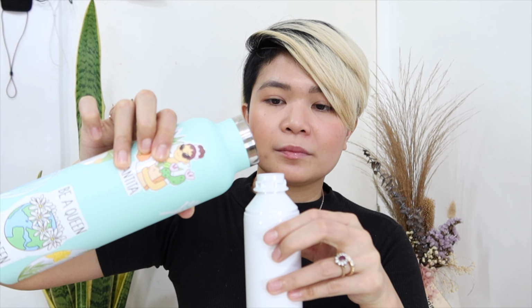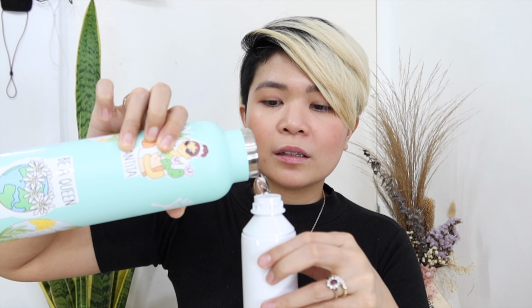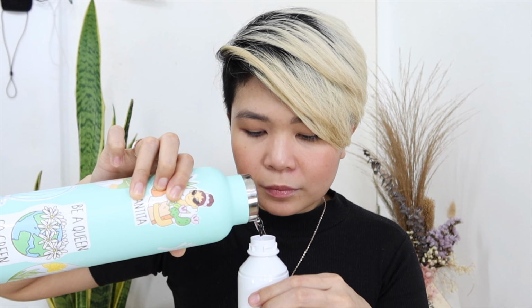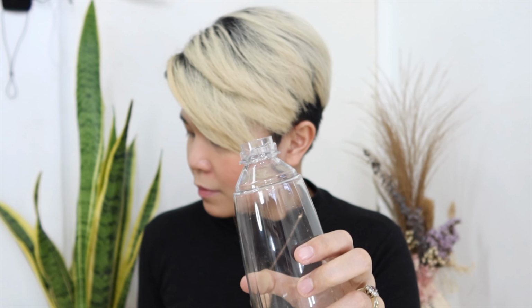Kunin na natin yung lalagyan niya after. Dito rin natin susukatin yung water na ilalagay natin doon sa device. So, right now, we will just pour some water here. Kahit tap water lang, okay na. And don't fill it so much. Siguro mga hanggang dito lang. After that, buksan nyo to. Then put water inside.